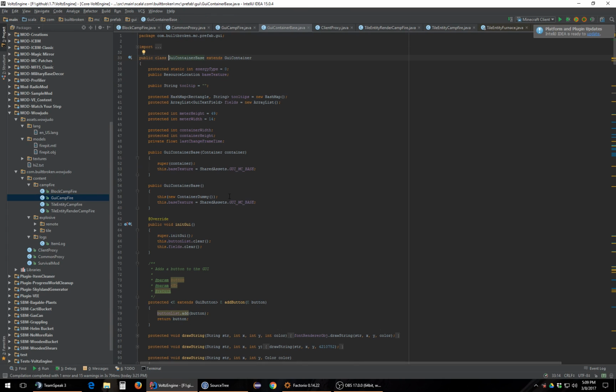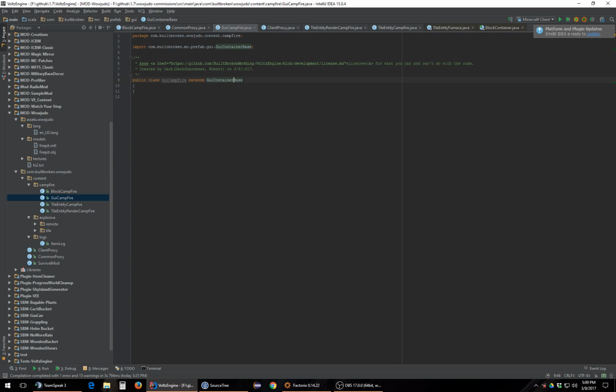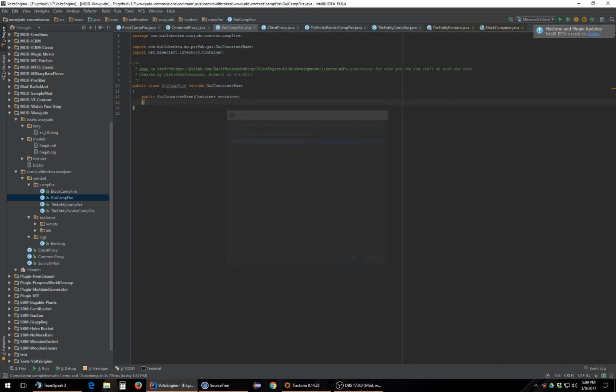And actually, I need to go and I want this right here. So we're going to need to keep track of the container, and we're going to need to keep track of the entity players. So this will be, what do we need to rename this?